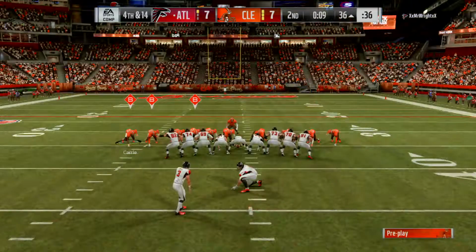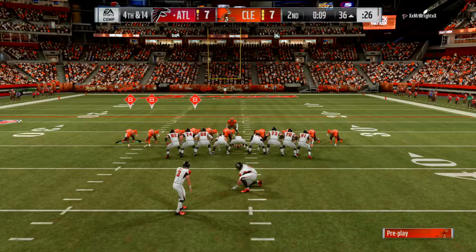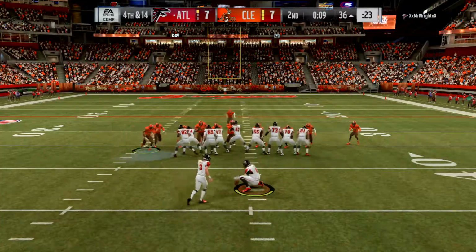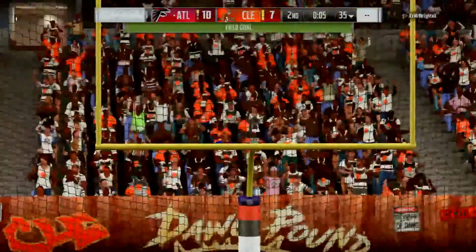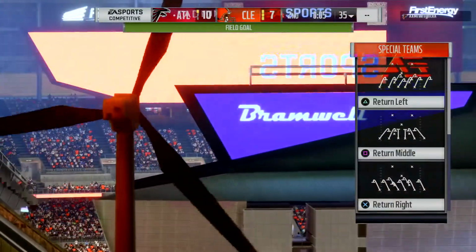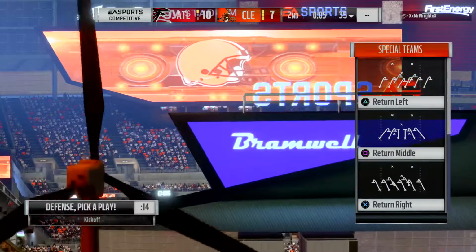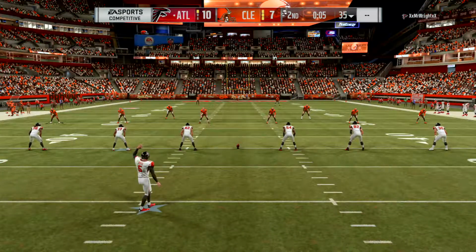So a field goal try here on 4th down as the Falcons called on Matt Bryant. From the right hash, this from 53. And Bryant's kick is good. And they take the lead here now at 10-7. Now the drive ends in just 3, but they'll take it. Looks like they'll head to the locker room, barring something unfortunate, in front on the scoreboard.